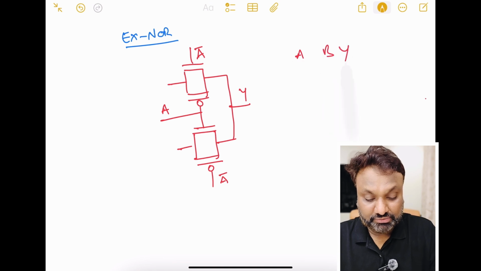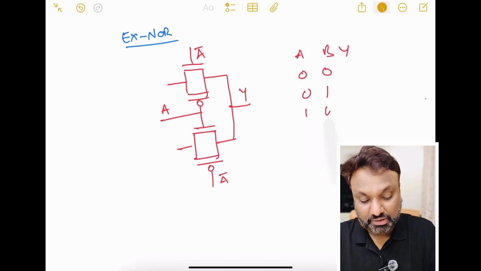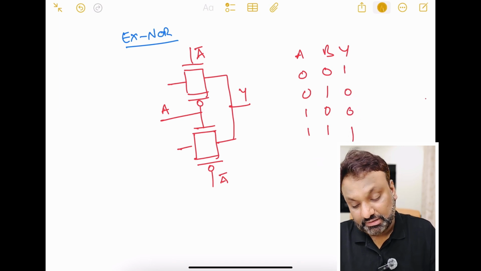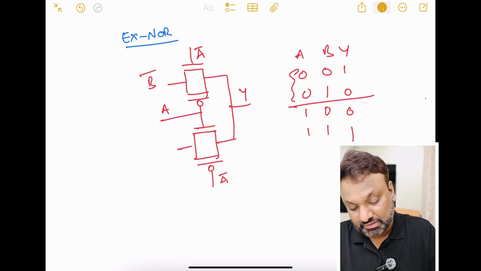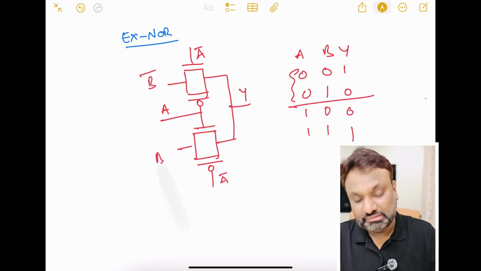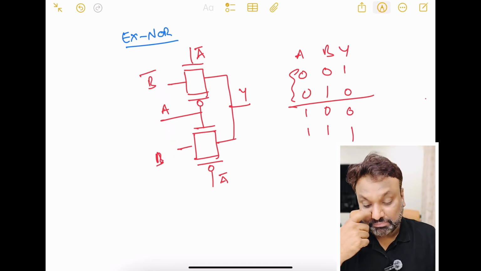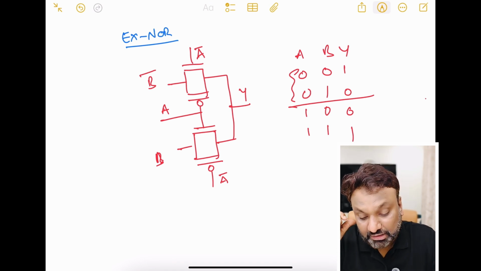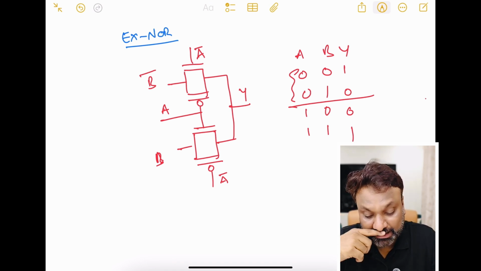So A, B, Y: 0, 0, 0, 1, 1, 0, 1, 1. For exclusive NOR it is 1, 0, 0, 1, correct. So when A equals 0 it is B bar, and when A equals 1, Y is equal to B. Okay, this is the implementation of the logic gates using transmission gates.